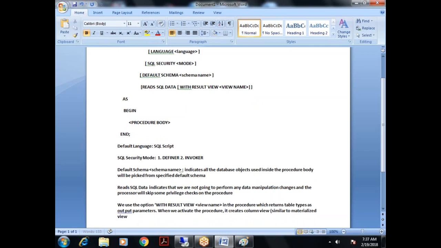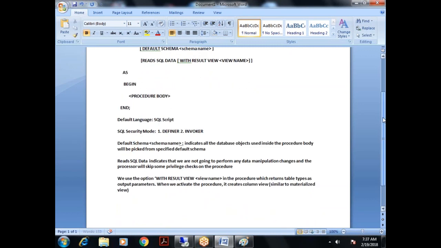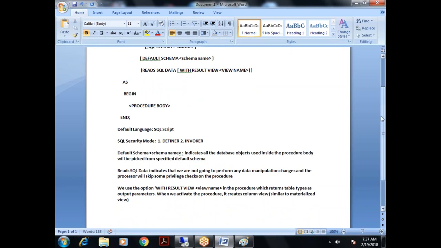In case you are developing a procedure which will return some table type as a return parameter, and you want to capture that return data inside a view, we have to specify this option WITH RESULT VIEW with the view name. Whenever we activate the procedure, it will create the column view, and in that column view we can query the data. We have already seen one example: select star from that column view, from dummy. It will return the data captured inside that particular column view.